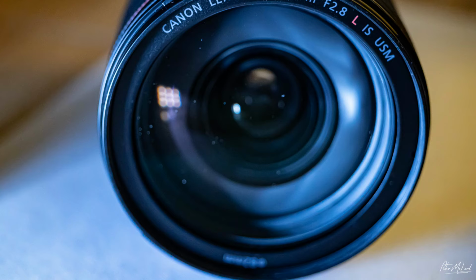I mentioned cost. The joy of vintage lenses is that actually they are incredibly cheap. You can find them in so many different places. One of my favorite spots is eBay, but these lenses cost anything from £10 to £150. Most of them are between £30 and £50, which is very little to pay for a well-built lens which can produce some fantastic imagery. You can kit yourself out, for example, with a set of fast prime lenses for the cost of just one modern autofocus lens. Now that's definitely worth exploring.